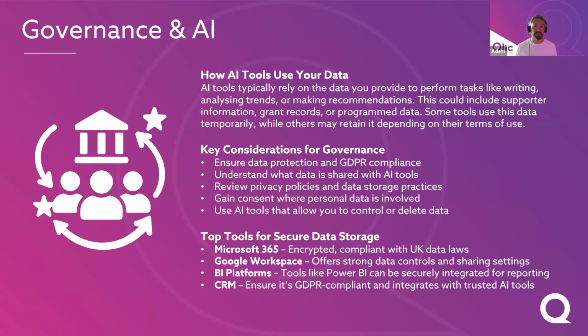You can ask the AI to tell you about its terms of use and review it, and ask it whether the data is protected, whether sensitive data will be stored. That's a really good way of finding out the rules and what you should and shouldn't be doing. Ensure that AI tools meet UK GDPR standards. Although we're outside of Europe now, we still continue with GDPR, so it's really, really important to make sure you're meeting those standards.